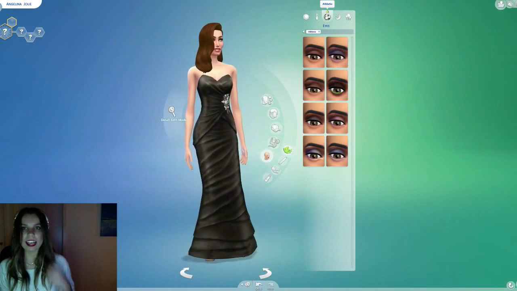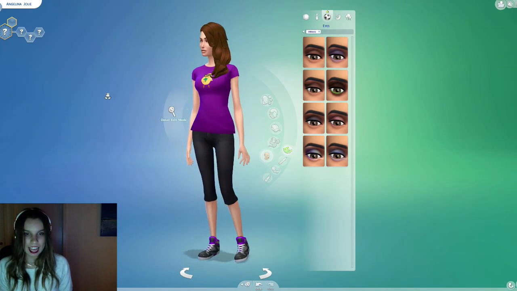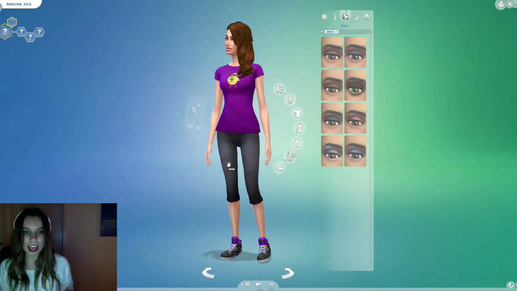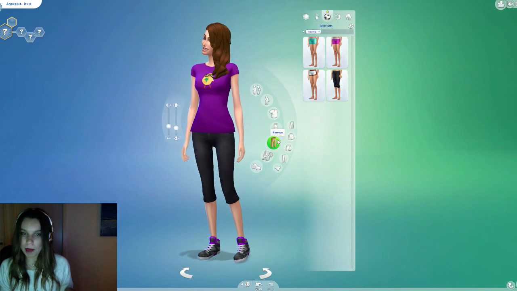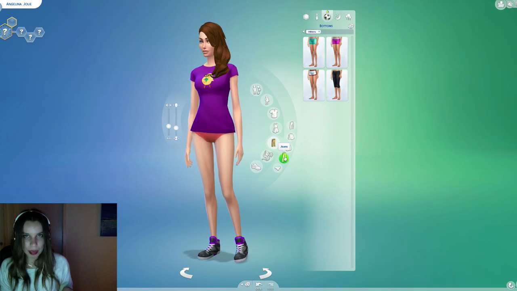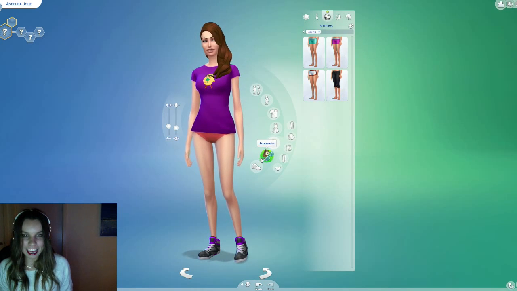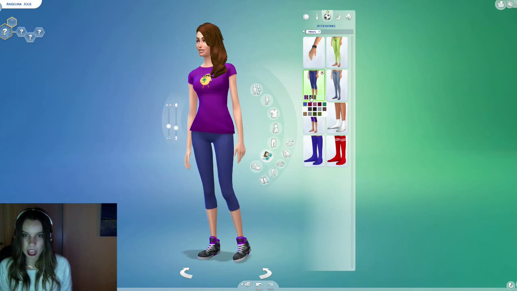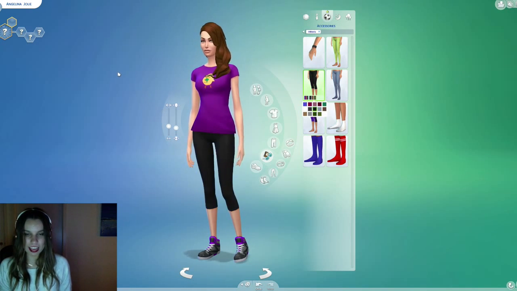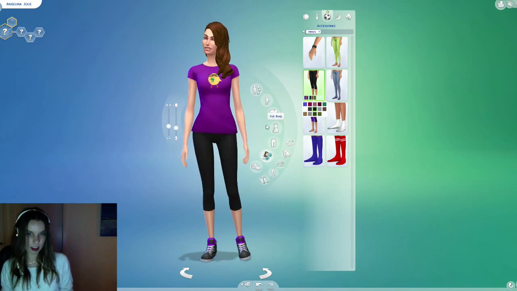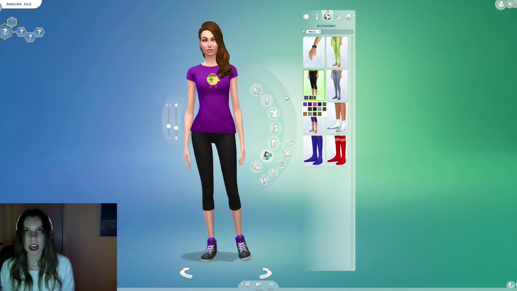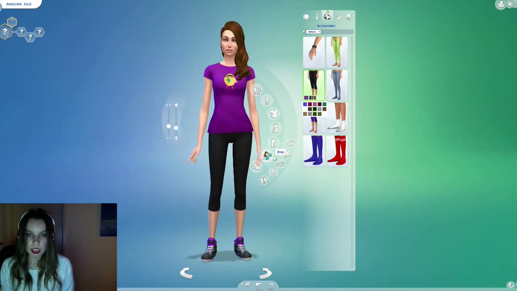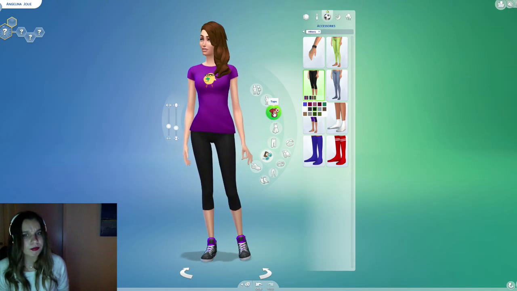Okay, so now she needs sleepwear. Oh no, athletic. And the thing I love about athletic is that you can actually remove the pants. So she's in her underpants. Oh my gosh. Oh my god, Angelina Jolie in her undies, watch out. But you actually can go to accessories and get leggings, which is really cool. I still use all of the Into the Future kind of leggings for sportswear. That's just what I've been doing.